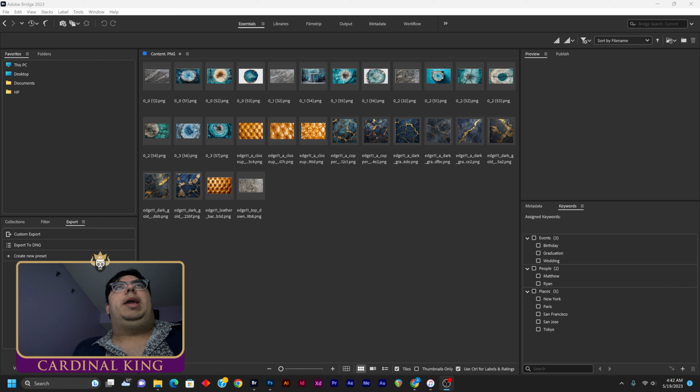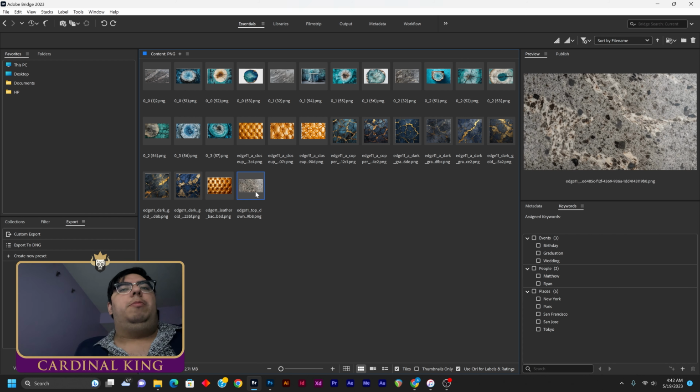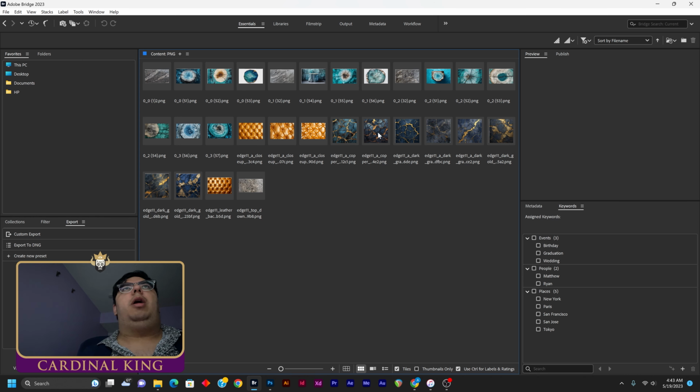Whenever you make an image in Midjourney, you're going to get a PNG output, right? The problem with this PNG in particular is that it's going to be too small to put into Adobe Stock. We can fix that in two ways. I'm going to show you the first way, which is a little bit of a longer way, and then the second way, which is a lot shorter. The first way is we put in all the images we want.